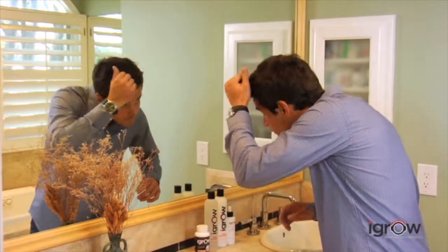What is the unit cost for the iGrow? It's retailing at $695, but for a special offer at the trade show this week, it's $450. Now, is this device unisex in the sense that both men and women can use it, or is it gender specific? The answer to that is both. Females can quite easily use it, males can use it, non-invasive, easy to use, simple.